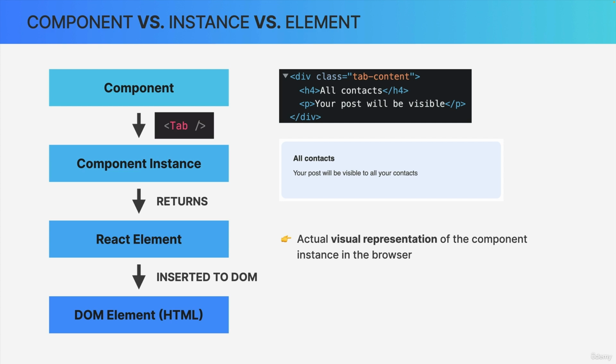Okay, so this is the journey from writing a single component to using it multiple times in our code as a blueprint, all the way until it's converted to a React element and then rendered as HTML elements into the DOM. So I hope you found this interesting and useful, and if you did, then let's move on to the next video and take a look at all this in code.